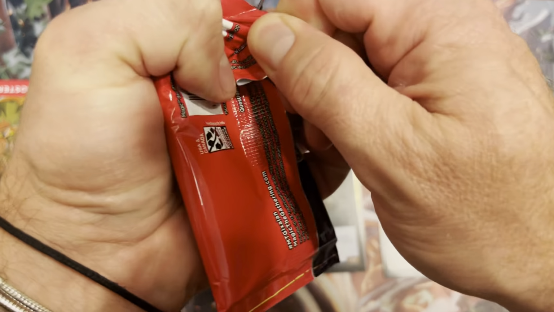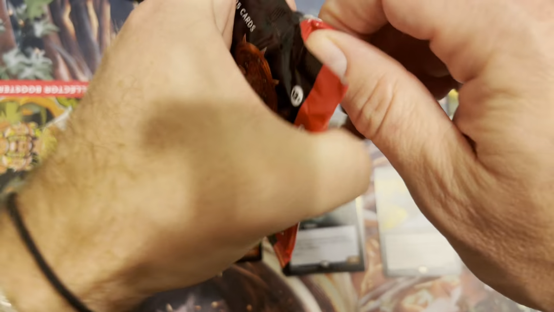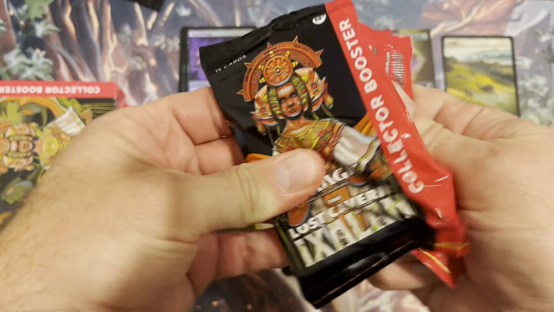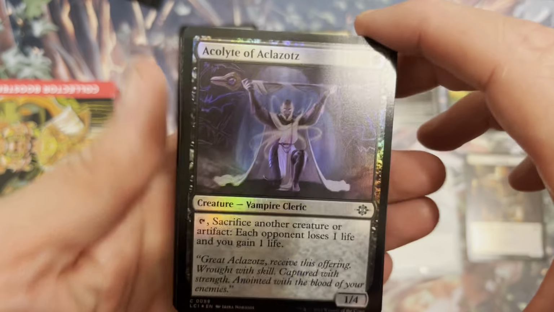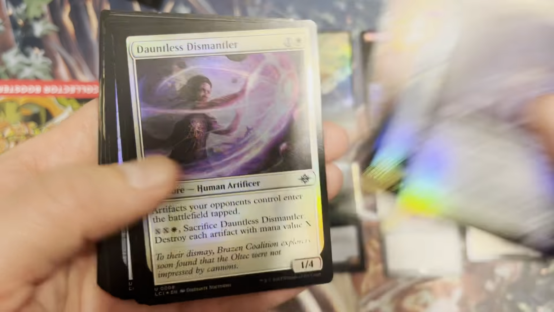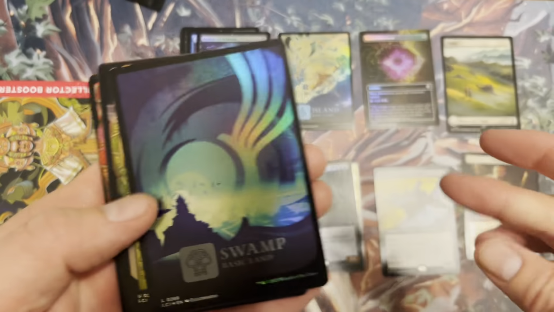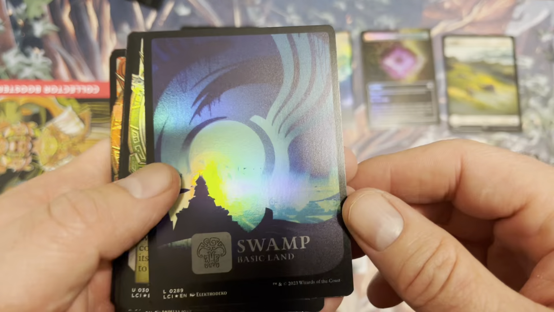I haven't opened any of this set. Ooh, it means they're going to be tricky to open. I love this neon color, though. This pinkish red is awesome. Okay, so we'll just go through our commons here. Just bulk foils. Swamp. Very nice. These lands are beautiful.